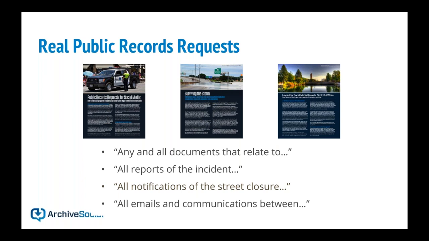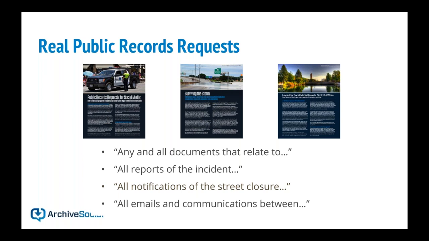We expected it to happen, and many agencies did. Fast forward to 2017, and we have dozens upon dozens of situations in which agencies that we work with have told us about records requests. They don't always have to tell us because they can handle it themselves, but they do tell us, we find out, and it's quite interesting how records requests come in, whether it's through emergency situations or any of the other circumstances I discussed before. Now, in your agency, you might still be in the position where you have yet to receive a records request that explicitly asks for Facebook or Twitter content or content from any social networking site.